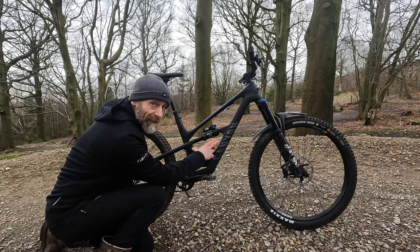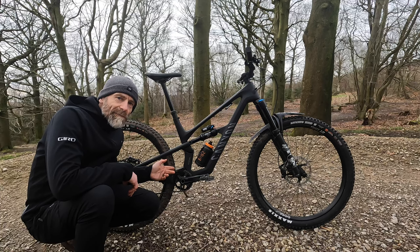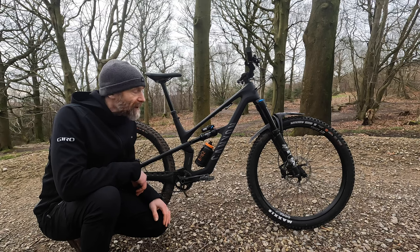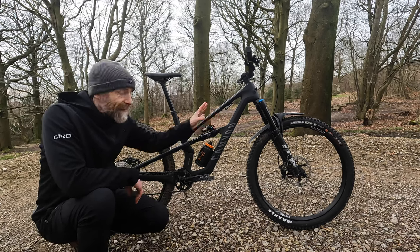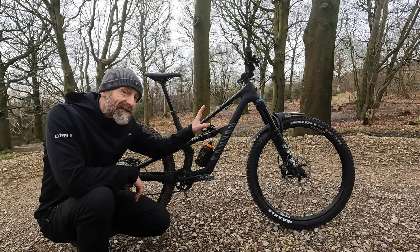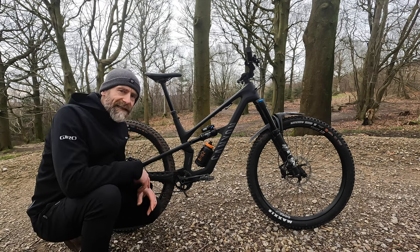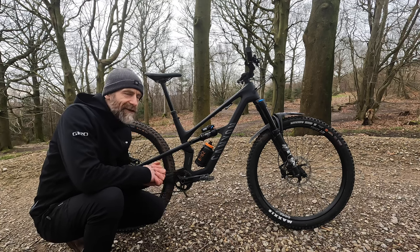Even though it's got standard eyes front and rear, the shock actually feels more like a trunnion mount with a bearing on the back — it's really that supple. It comes with a small chain guide tab as standard, and you can fit a full ISCG mount to the bottom bracket collar. It's also a standard threaded bottom bracket, so no squeaky press-fit nightmares lurking in the future. There's also some subtle tube reprofiling throughout — the down tube is much broader to accommodate internal storage but made shallower to avoid being overly stiff.